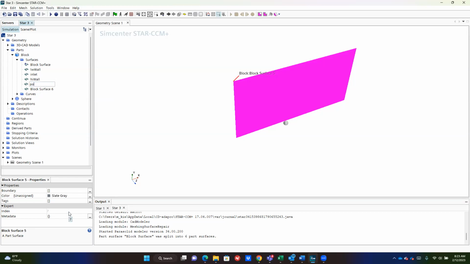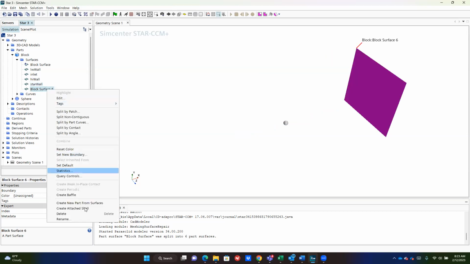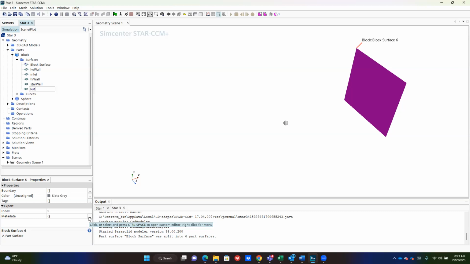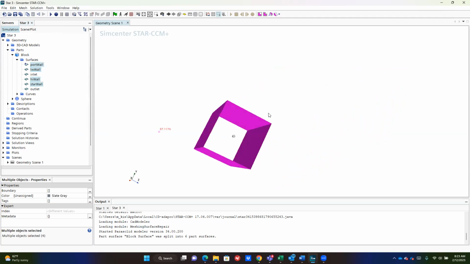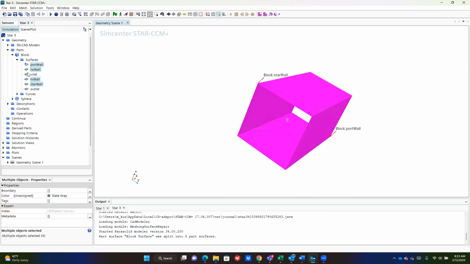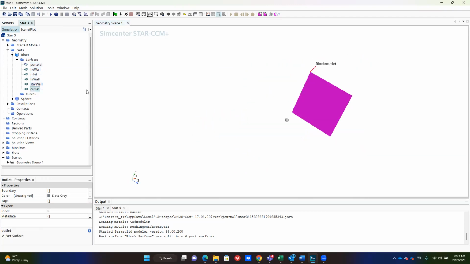I'm going to call this starboard wall, outlet, fourth wall. So you can see the walls of our virtual wind tunnel are all here. Then we have an inlet and an outlet.